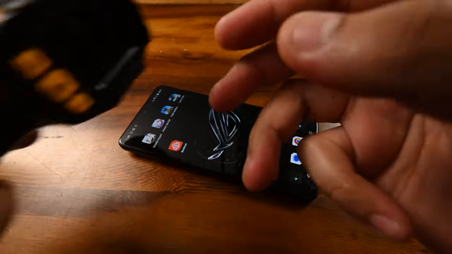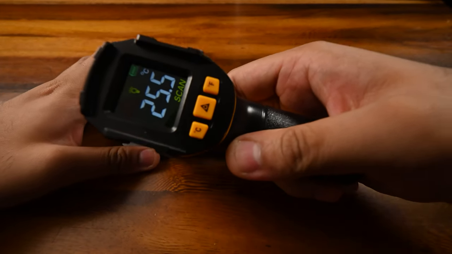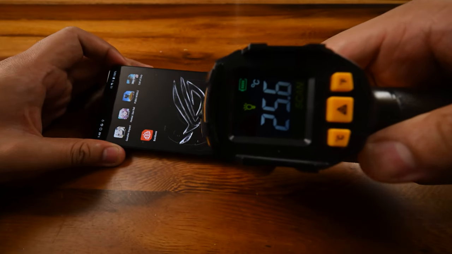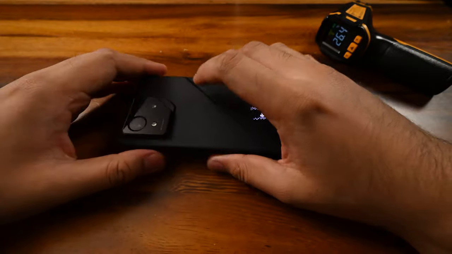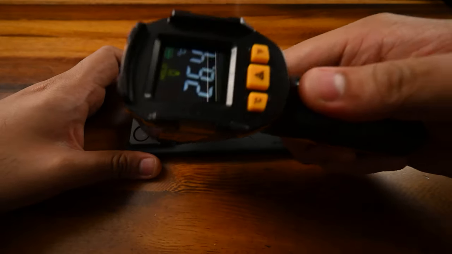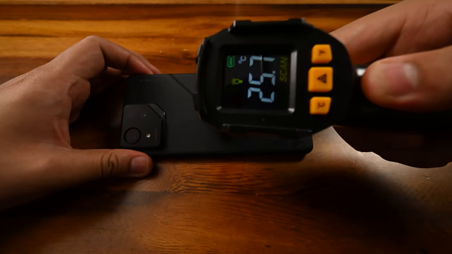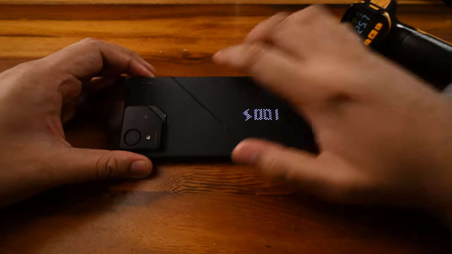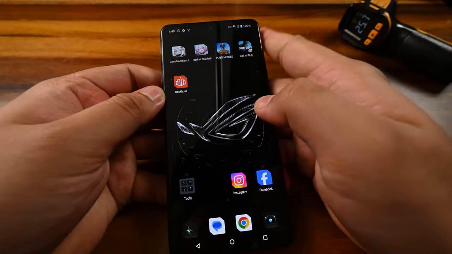Before we run the test, let's do a baseline of the temperatures on the front and back. So the front, we are at 25.6, not too bad, nothing too crazy. And the back, starting with the camera module, 25.4, it's about the same as the front. All right. So, we're going to be starting off with our first game, Honkai Star Rail.